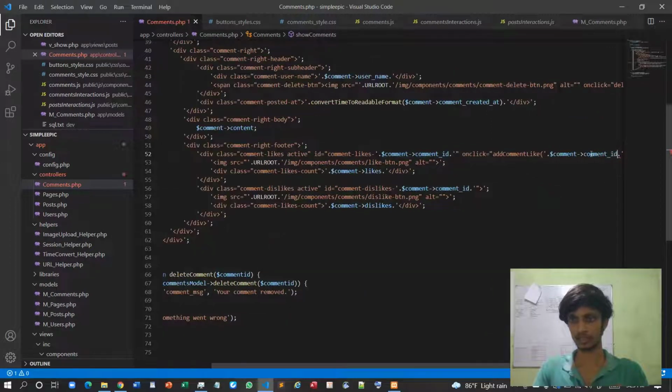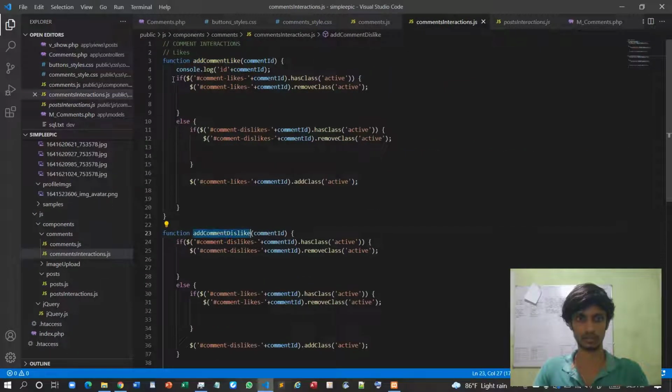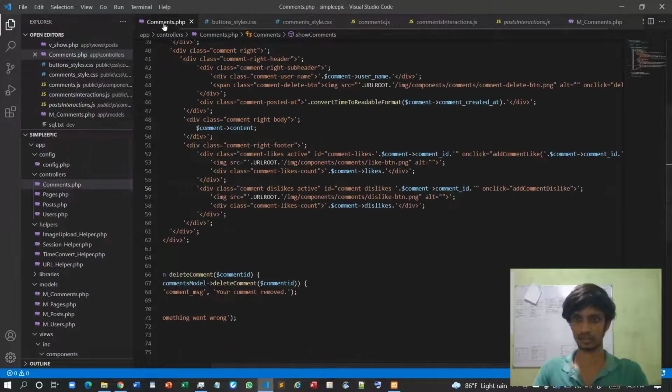So these are dynamically instantiated at runtime on your web browser, which is pretty good. So you can add any comments you like without restrictions. Then the second one is add comment dislikes.